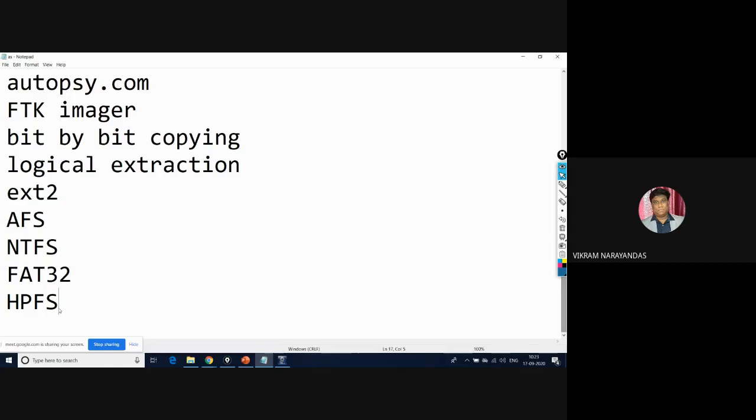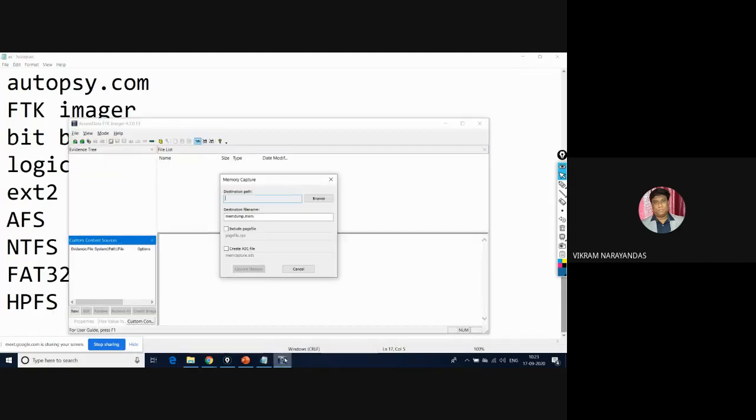Yes. So if you delete a file, it will be recorded that so and so data is deleted here. If we use bit by bit copying, those deleted sectors are also copied here. The whole pen drive will be cloned, that is, the whole data is copied as it is. So just go to FTK Imager in a file.